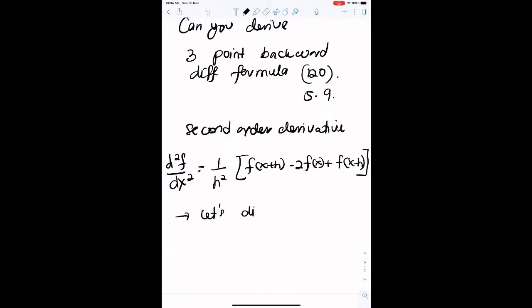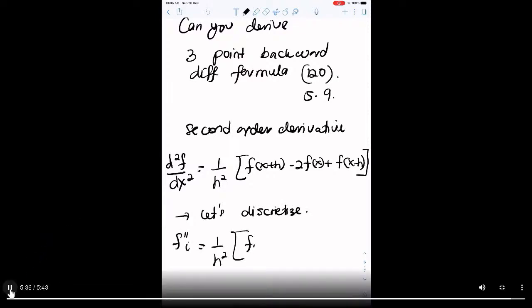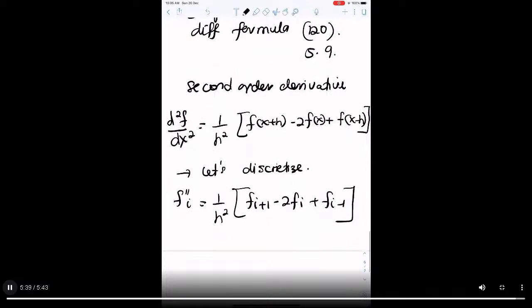All right, so now let's reprove it using the Taylor series. When we want to discretize, we want to prove this with the Taylor series. You just take f(x + h) as 5.1, and minus 2f(x) plus f(x - h) as 5.2. So to develop the second order derivative, you just use the Taylor series 5.1 and 5.2, and you will get this one. Where x + h is a forward point, and x - h is a backward point.